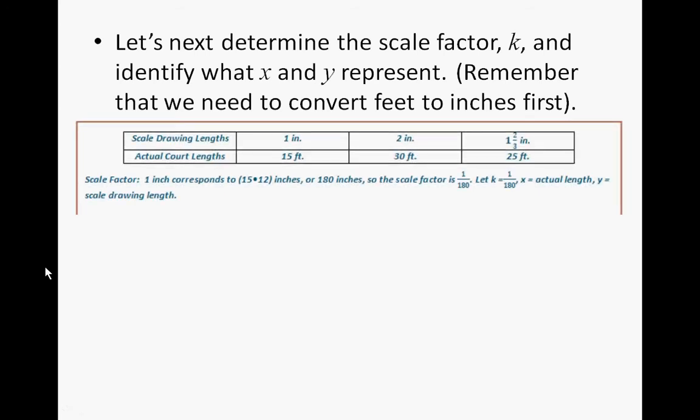So for our scale factor, 1 inch corresponds to 15 times 12 inches, or 180 inches. Therefore, the scale factor is 1 to 180. So our K, or constant, is going to be 1 over 180. The X is going to represent our actual length, and the Y is going to represent the scale drawing length.